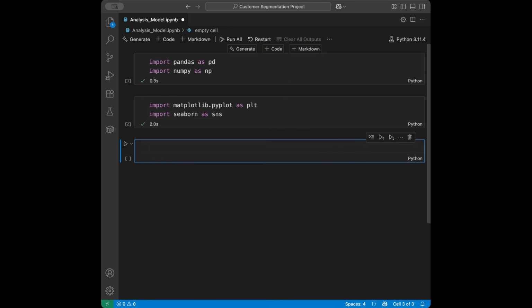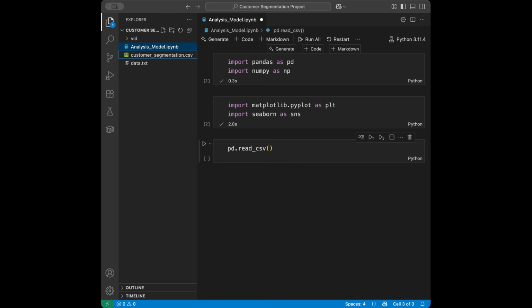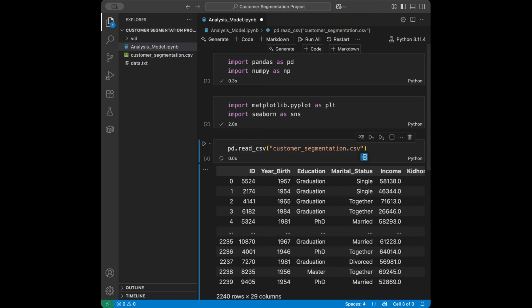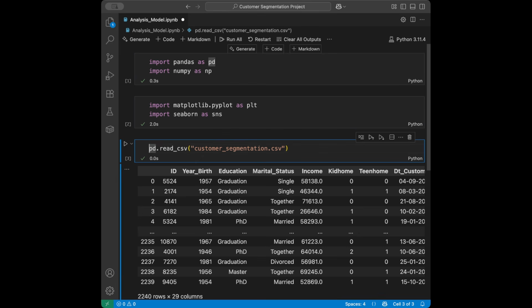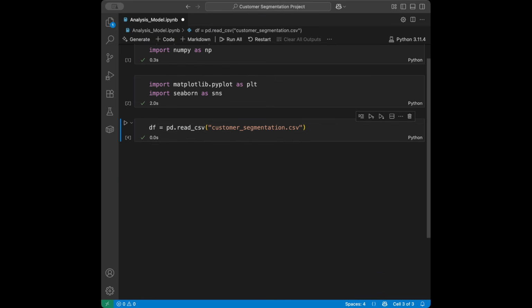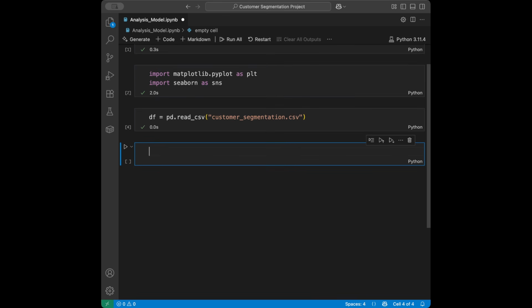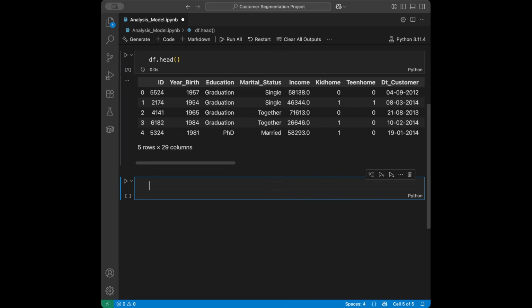After that, we can load our data. We can just say pandas read_csv, and then we can directly pass the customer segmentation.csv inside of this. If we assign this to something like dataframe, now it's going to be in here. Let's see how it's loaded by using dataframe.head.